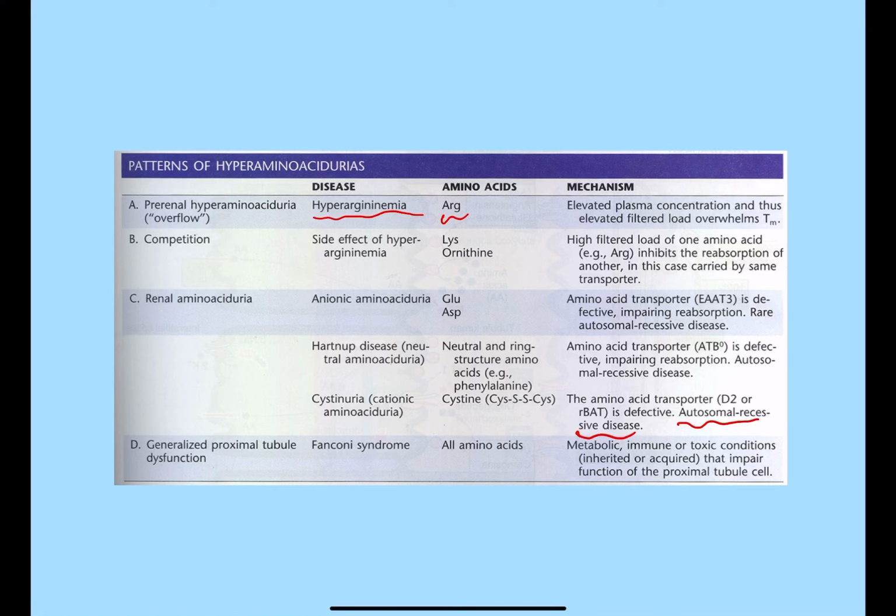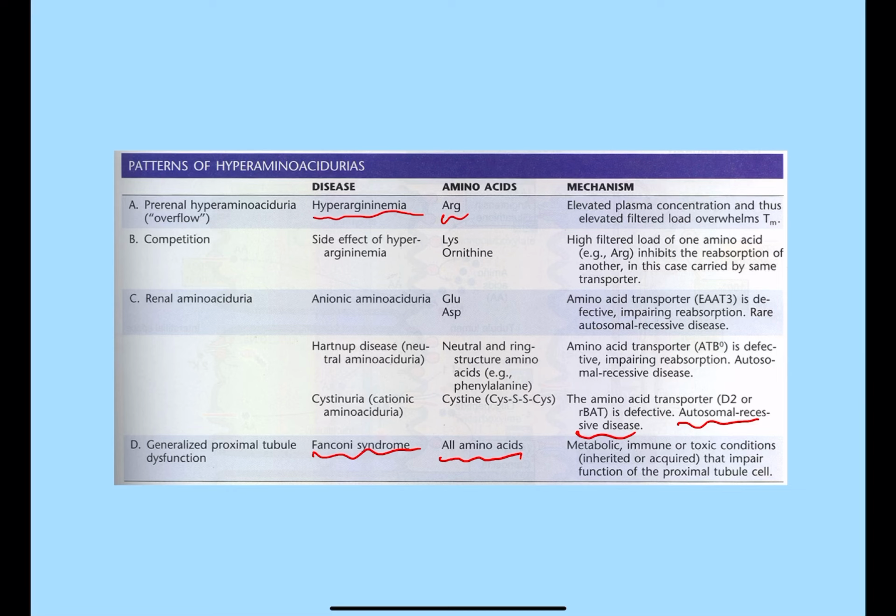The one is pretty bad, and there's a thing called Fanconi syndrome and there's a Fanconi disease, so they are not the same thing. But Fanconi syndrome is for all amino acids. So in that case, there's usually an immune or some kind of toxic attack to the tubular part. So the tubule is not healthy. Because of that, once things are filtered, it cannot reabsorb them, right? So it will impair the function of proximal tubule cells. If it's all the amino acids, it's called Fanconi syndrome.